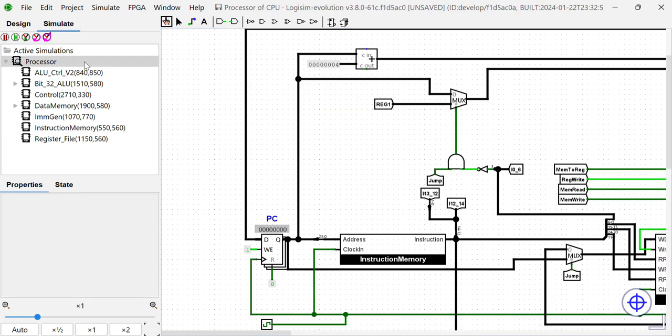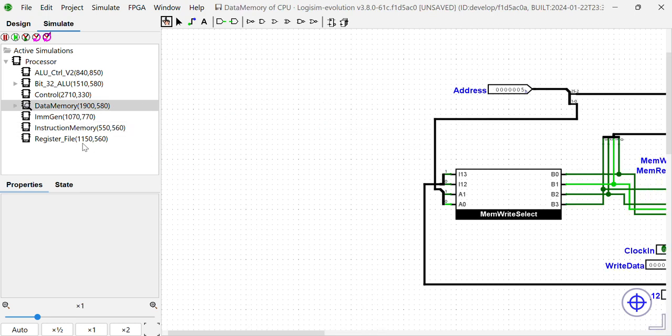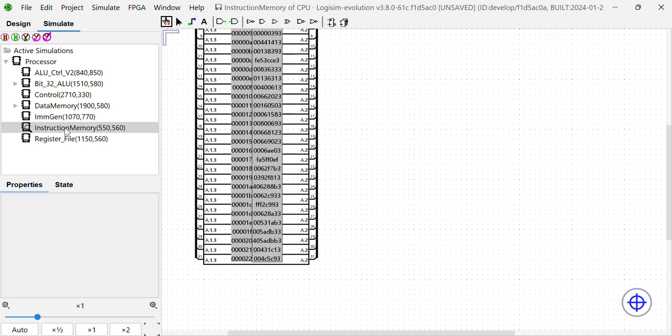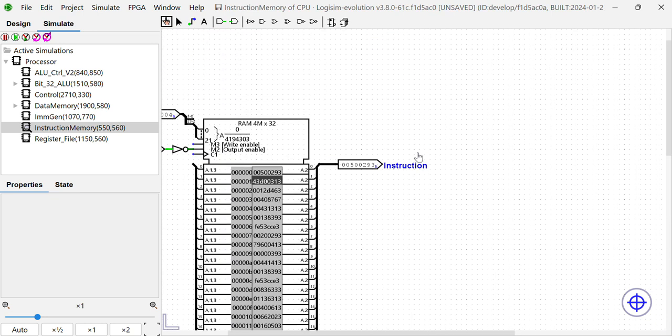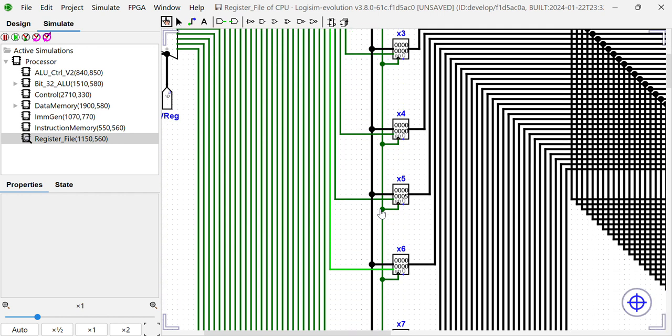Let me just make sure that my program counter is 0. It is 0. Okay. So first instruction, loading 5 into register x5. So let's go to a register file. Go ahead and push our clock once. We already moved into the next memory address. Then 1085 into x6. Okay, let's go to our register file, register x6.